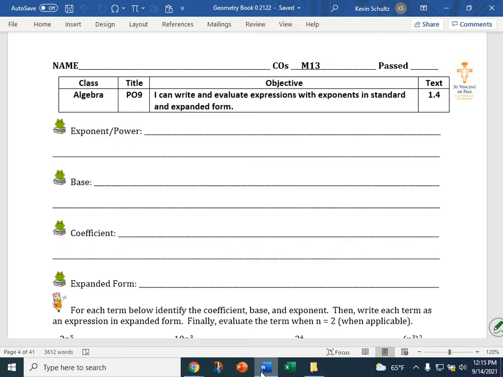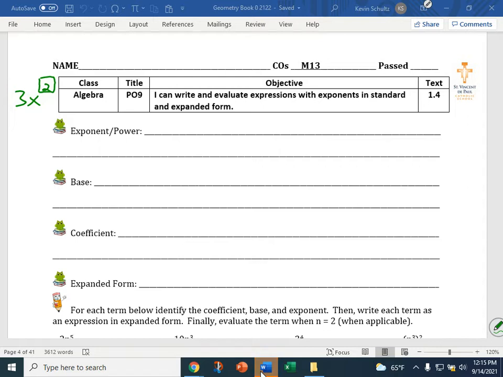And so what's an exponent? What is a power? The names are interchangeable. Doesn't matter what you want to call it. But what are they? What's their purpose? It's a small number above the big number, and that times itself is the answer. Okay, so in an exponent expression such as 3x squared, the exponent or the power is that little raised number. And what does that mean?